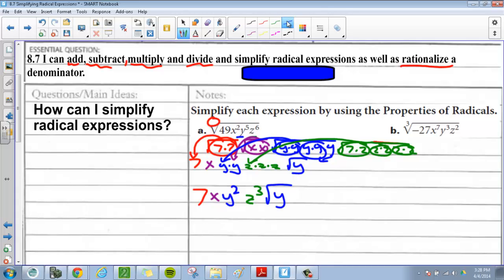Okay, that's kind of like expanding. This is a lot of work to expand. There's got to be an easier way. Well, there is. You just kind of have to figure out that these are 2 x's right away, so you can take 2 out, make 1. The square root of 49 is just 7. This you can take 2 sets of y's out, and you're left with 1 on the inside. And this one you can take 3 sets of z's out, and you're left with nothing, no z's on the inside. So I kind of showed you how to really break it up. You don't have to do that every time. Let's try this on the next one, okay?